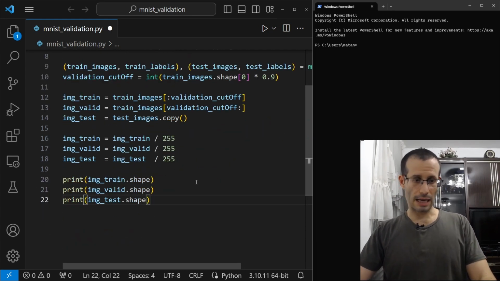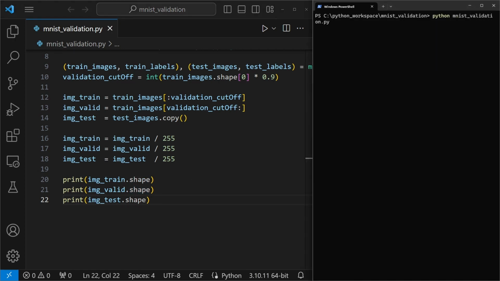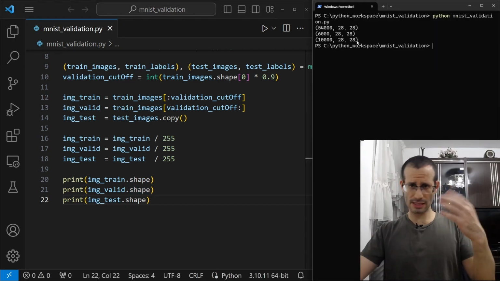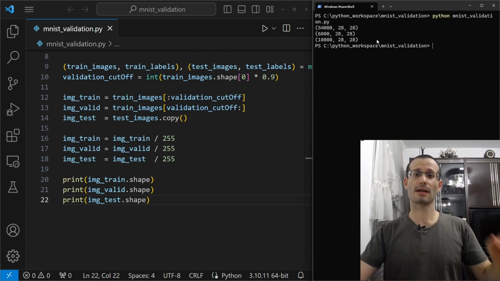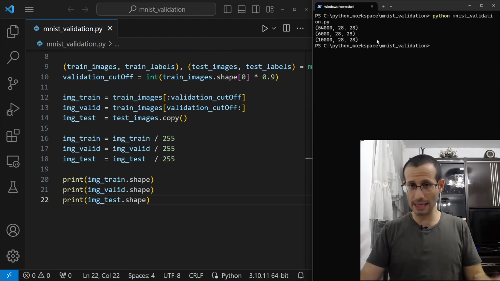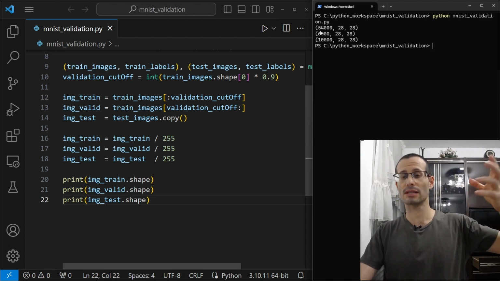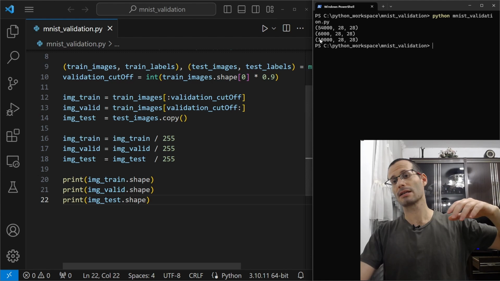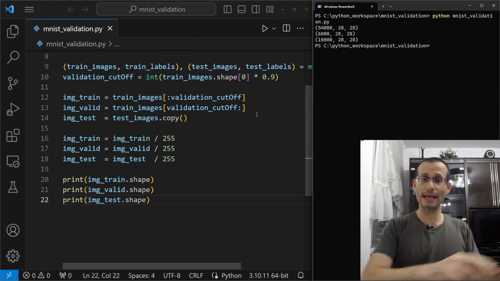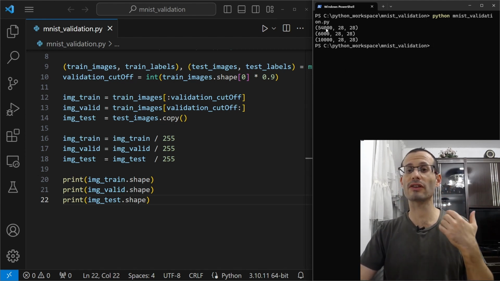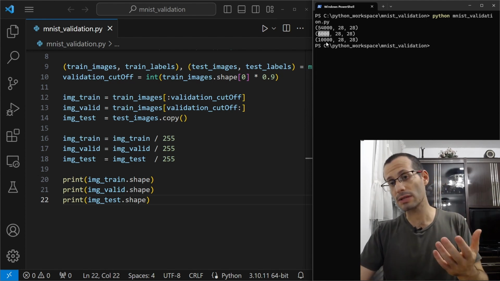So now I want us to take a look at the shape of each of these arrays. Great. So we can see that each of these images in all of the categories is an image of 28 pixels by 28 pixels. This is great. Now, how many images do we have for each of these categories? When we got the images directly from the dataset, we had 60,000 images for training and 10,000 images for testing. And as we just saw, we split the training images into the two categories, training and validation. As a result, we now have 54,000 images for training, 6,000 images for validation, and 10,000 images for testing.